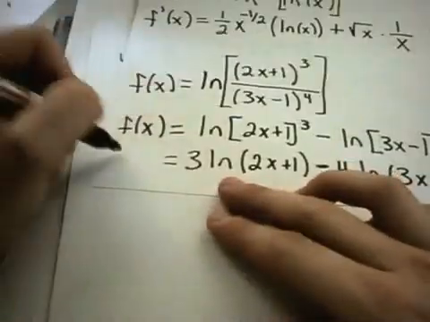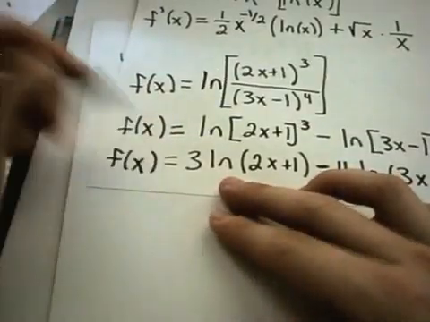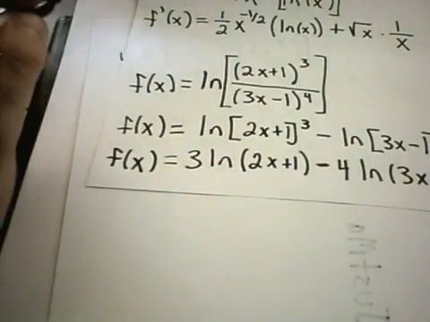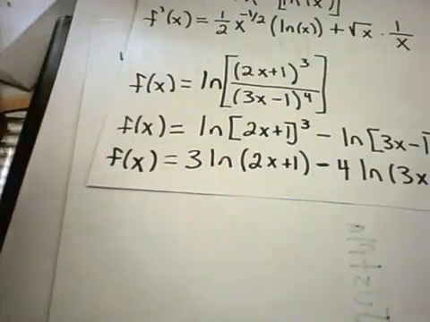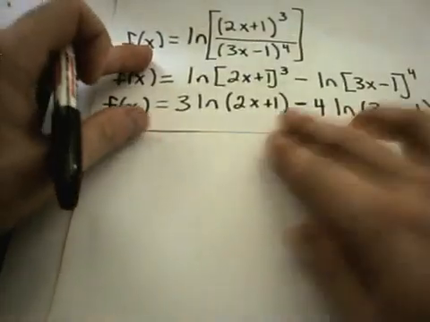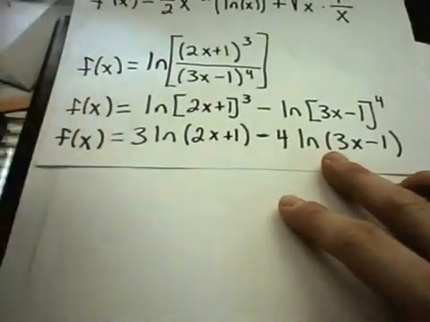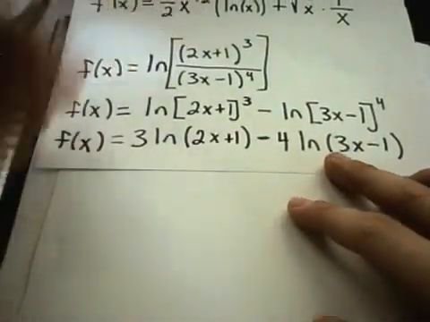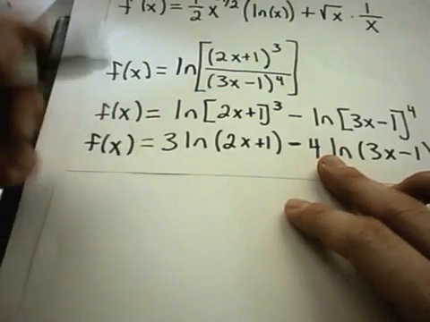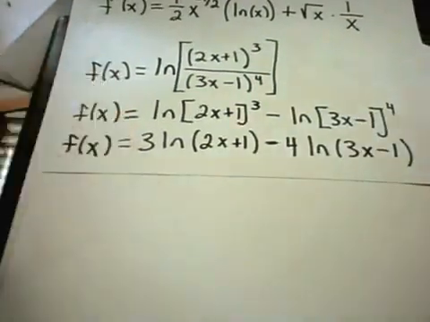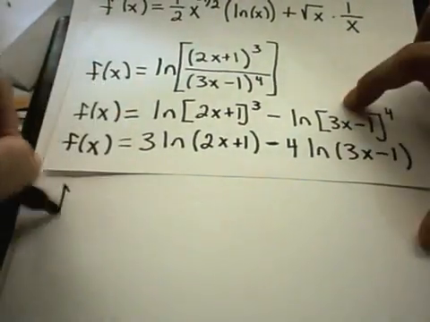Okay. And again, I haven't done, I haven't taken the derivative at all yet. All I've done is just simplified this down using properties of logarithms. But again, the benefit is going to be that when I do go to take the derivative, it's much easier to take the derivative of this thing than it would be to use the quotient rule and the product rule and all of that stuff. So now, let's squeeze all this in here. If I do take the derivative.